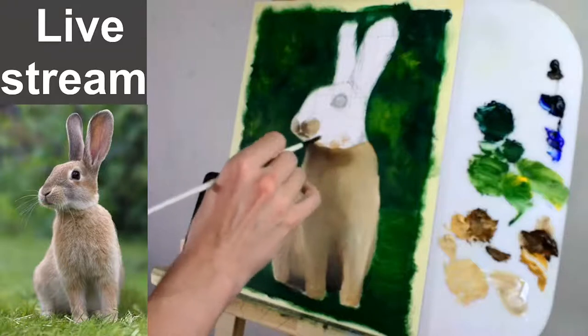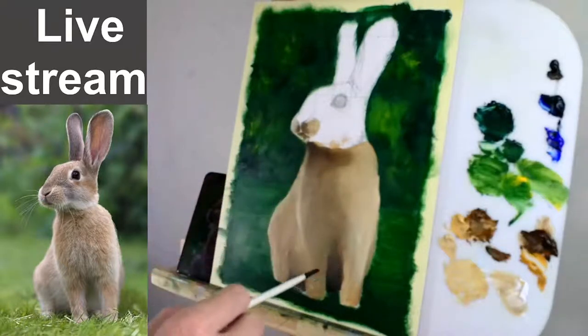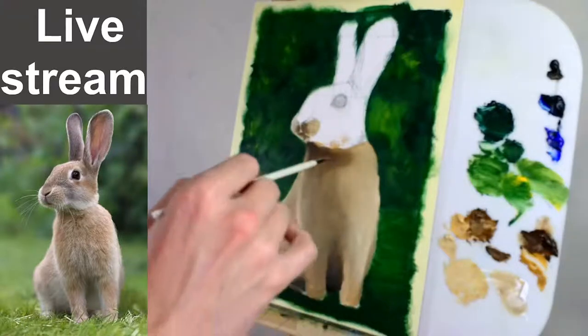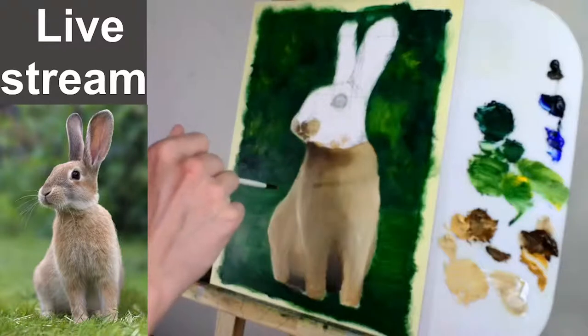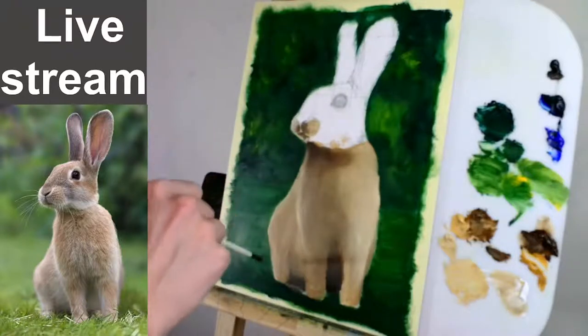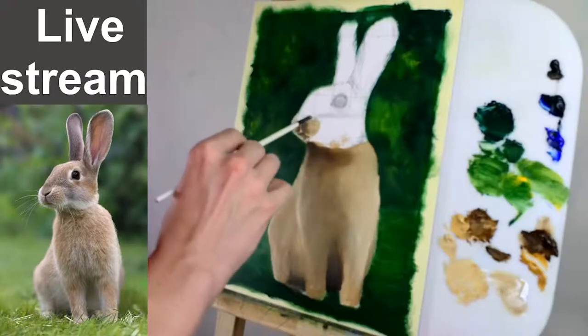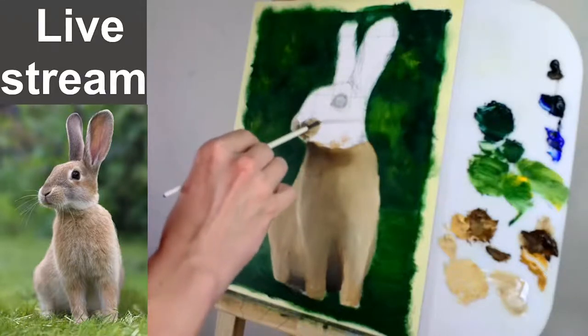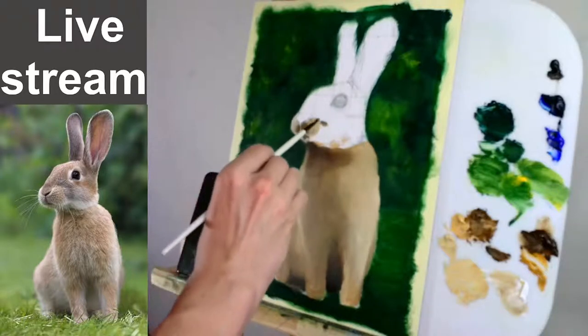Not much interesting going on right now, because actually this is only first layers I'm putting, and there's still a lot of work, especially with this fur and those tones, highlights I mean. So for now I'm trying to divide darker and lighter spots on his face.